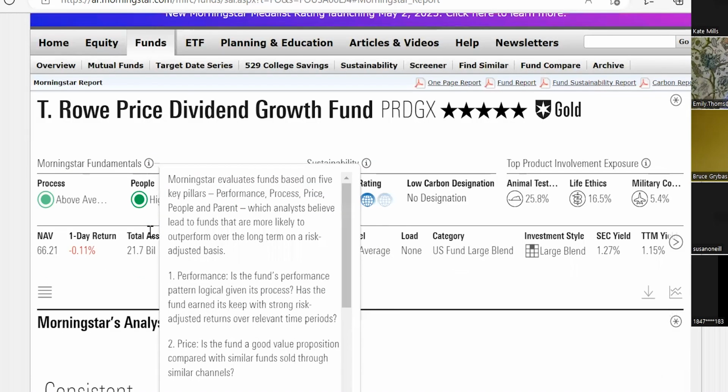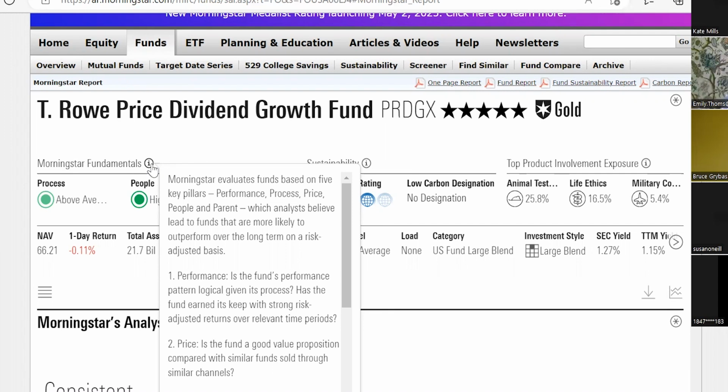So Morningstar's fundamentals. If you're wondering a little bit about our analyst rating and our star rating, you can get that Morningstar fundamentals here. So one thing I will mention is for the Morningstar rating or the fund star rating, that is looking at past performance.